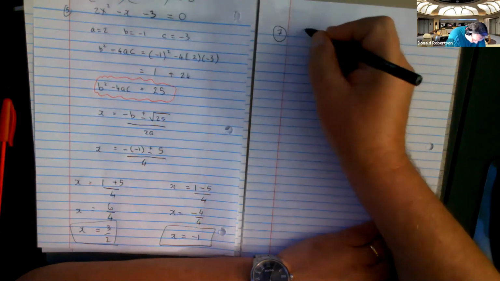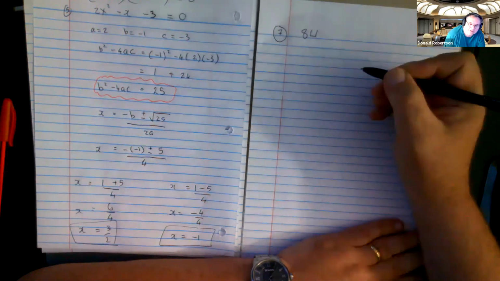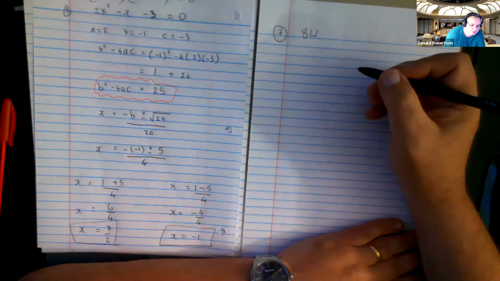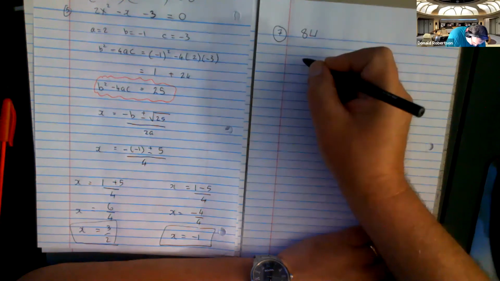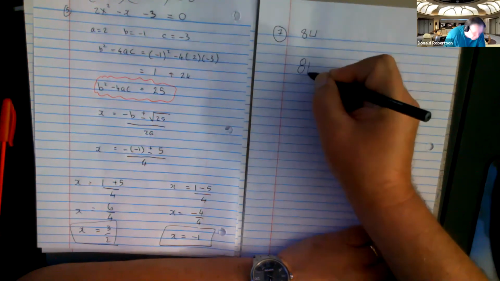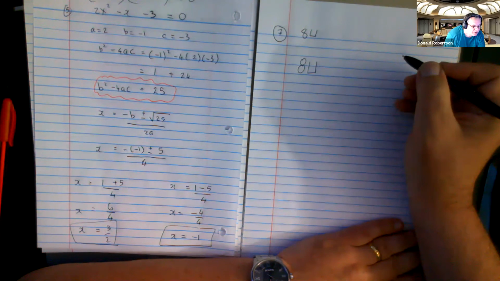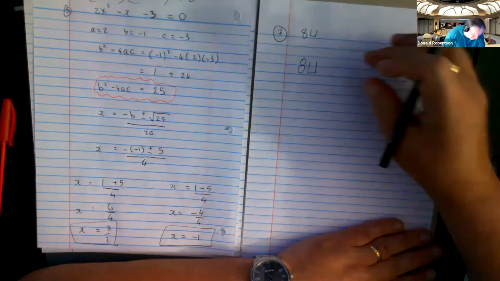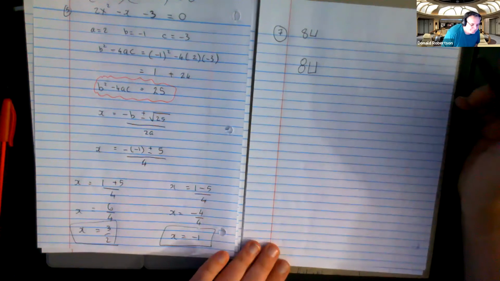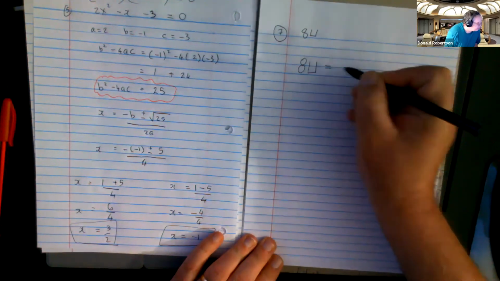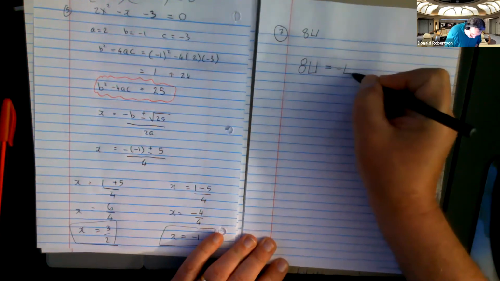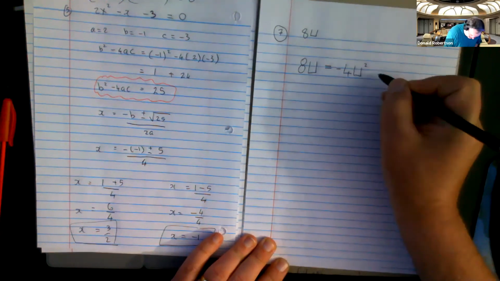Have a look at this guy, question 7. If I write like that, is that big enough or do you need more, Rachel? I can write much larger. A little bit bigger. Okay. Will that work? Yes. Okay, so if I make them roughly 2 lines wide, that's going to help, right? So 8u equals negative 4u squared, take away 3.